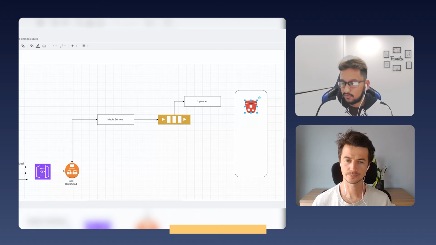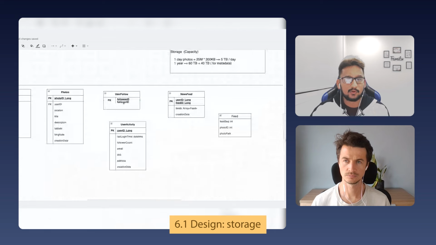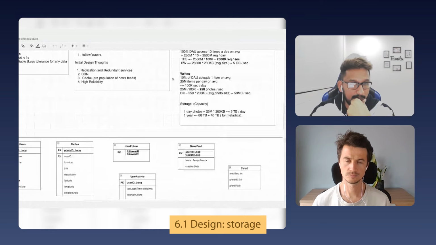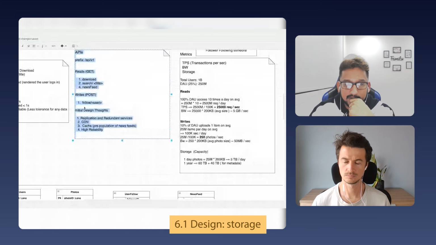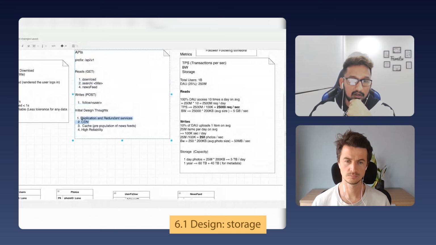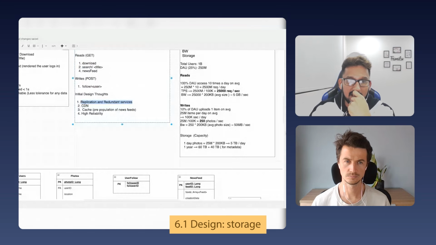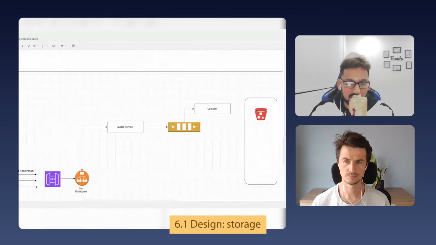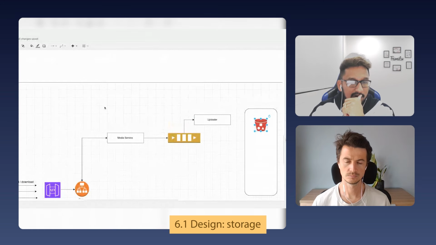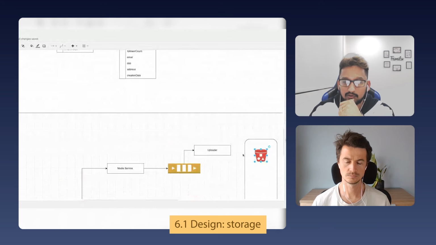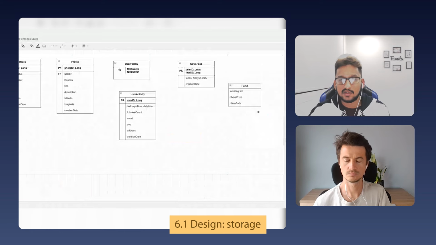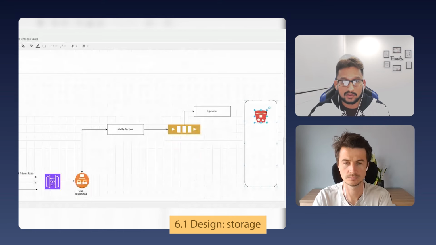Sure, that's a good question. Definitely, it's a read-heavy system, and it's also geographically distributed. One of the initial design thoughts that we discussed is that we need replication and redundancy in order to be able to scale the system. And storage also plays a very important role. I'm going to be using a few storages here. One for the object storage, which is going to primarily host all the media, photos. Then I'm going to be using a relational storage for the metadata, pretty much the entities that we discussed here. And then I'm going to be using a NoSQL as well.